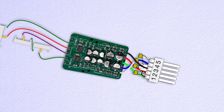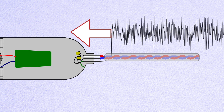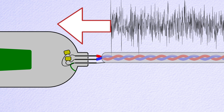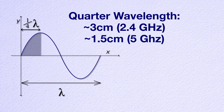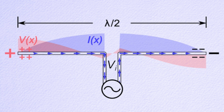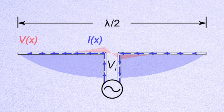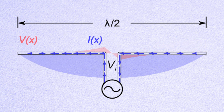You may have noticed that there are four little capacitors — 22 nanofarads to be exact — connecting each audio signal to ground. These are for EMI and RF protection; they make the mic bulletproof. Most microphones do not have this, and almost no vintage mics do. Back then, cell phones and Wi-Fi were not prevalent. These need to be really close to the XLR connector. A 5 GHz signal has a wavelength of about 6 centimeters, meaning a quarter wavelength is 1.5 centimeters — a perfect size antenna to pick up signals and noise. These capacitors eliminate that.